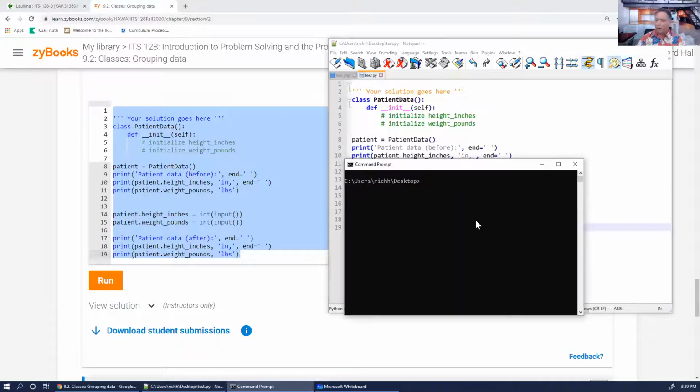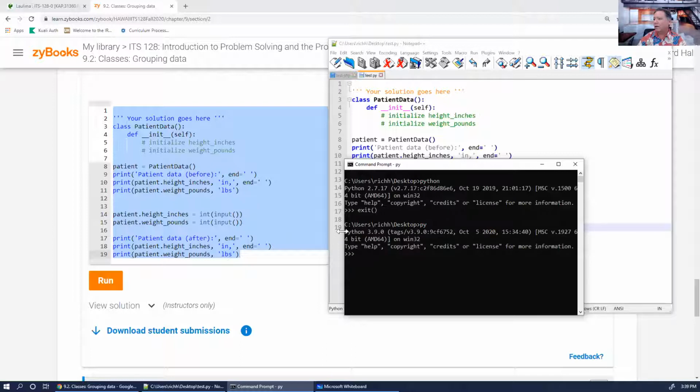Just to remind you, I've installed Python 2 as python, and I've installed Python 3 as py. So I use py.